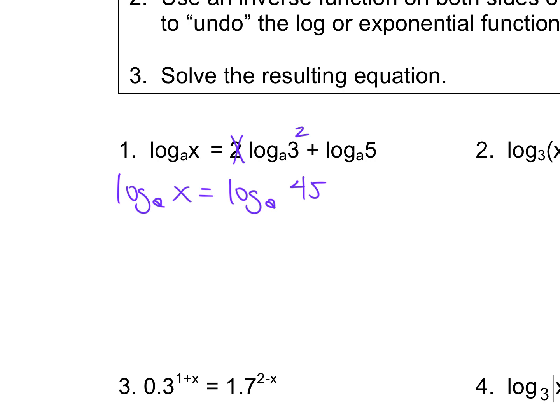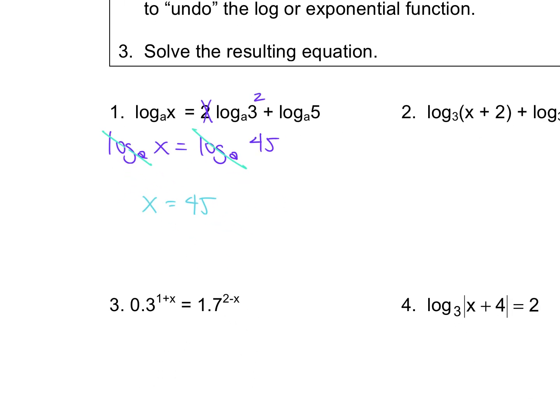Well, what's 3 squared? 9. 9 times 5. 45? I did 2 cubed. Oh, yeah, that's split. All right, so then what are we allowed to do with the log base A's? Cancel. Which then leaves us what? X equals 45. Good. So sometimes we have some condensing to do, even if it's a weird log base. That's okay. That just completely canceled for us.